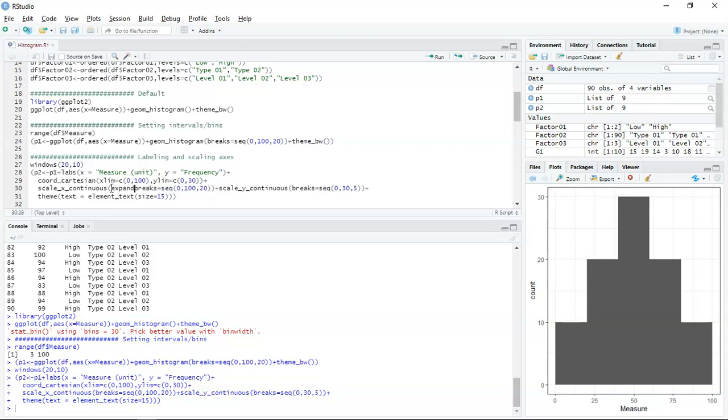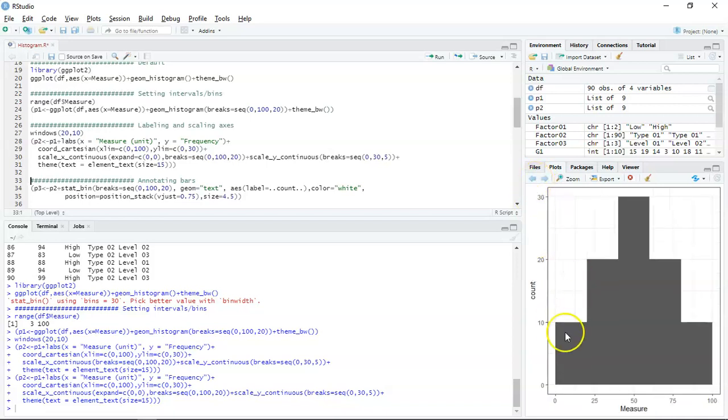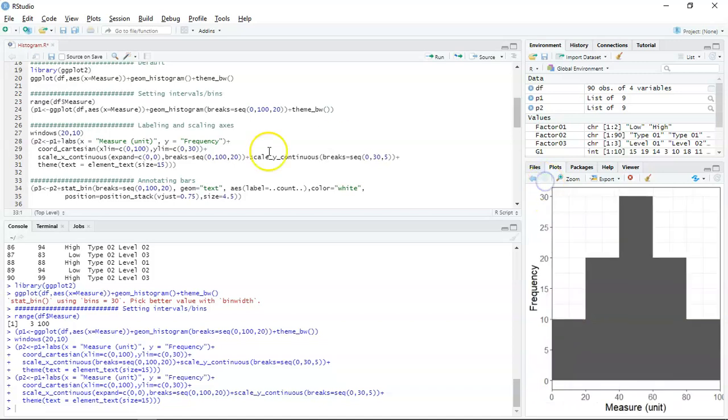So what you'd say here is you'd add in expand equals c(0, 0) like this. I'll leave the other axes alone, and this is how I'll generate it here, and it'll look like this, and you can now see it's now flush with the axes. So if I just scroll back to the previous one, this was the one before I edited. You can just see that there's a gap here on the left, while now, with expand equals c(0, 0), you can see that it's flush with the axes, and you can do that then for the y-axis as well.